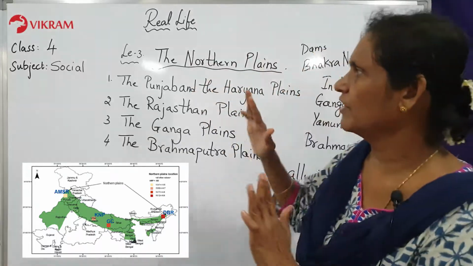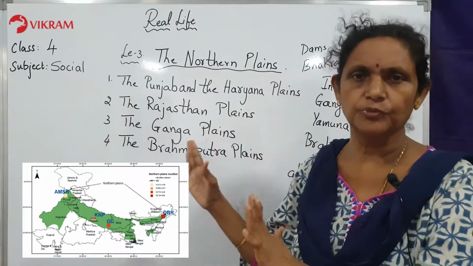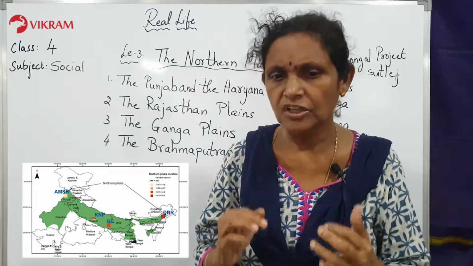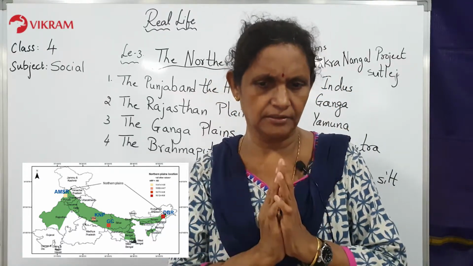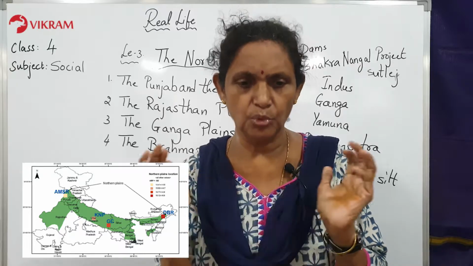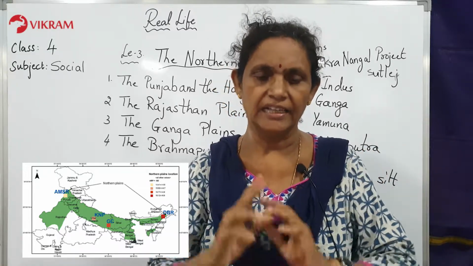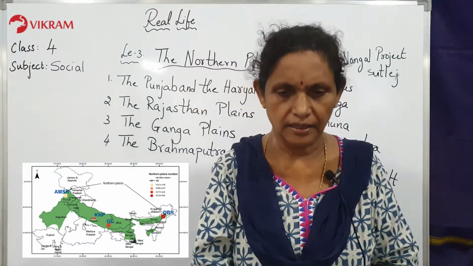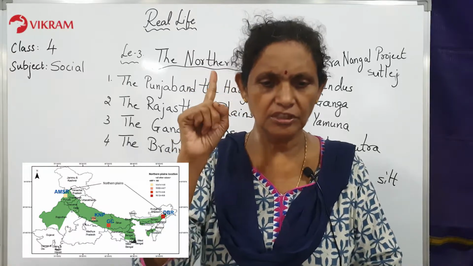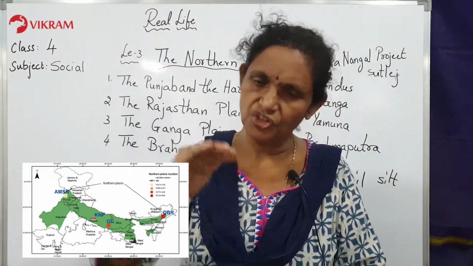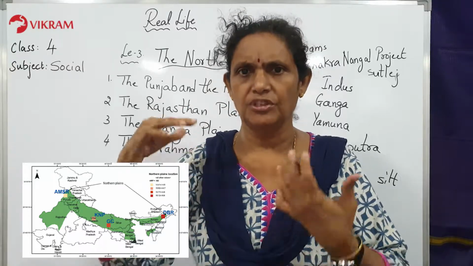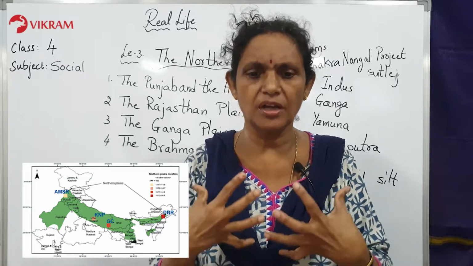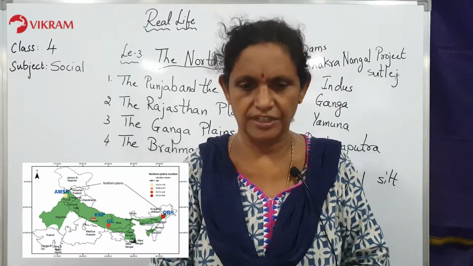So children, today we are going to learn the importance of all these 4 important areas where a lot of rivers are flowing from the Himalayan areas. The northern plains, as a geographical factor, played an important role in molding the course of history of India and the life and culture of its people. The rivers like the Indus, the Ganga, the Brahmaputra, which formed the northern plains, were the cradles of our civilization. Through years and years, these rivers have been flowing from the top and helping the people living there to form a very strong culture and history of India.